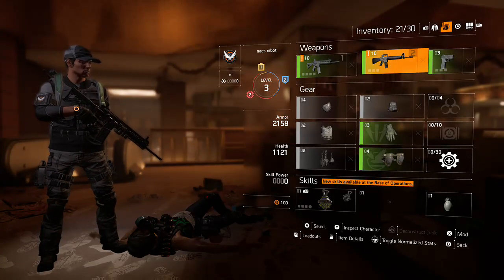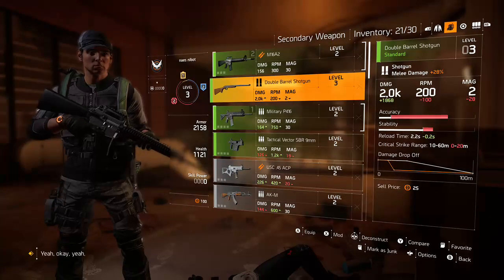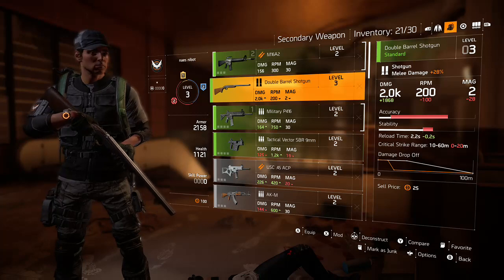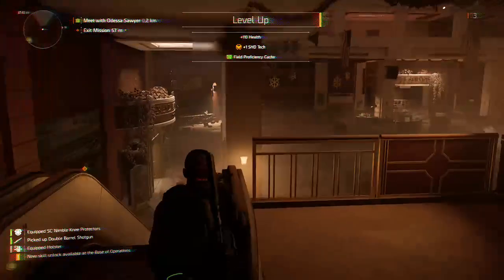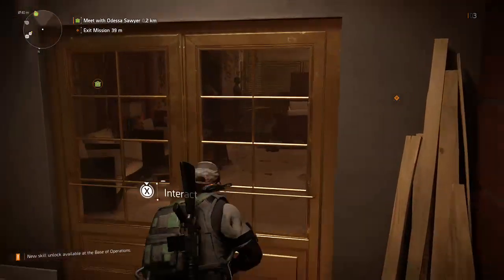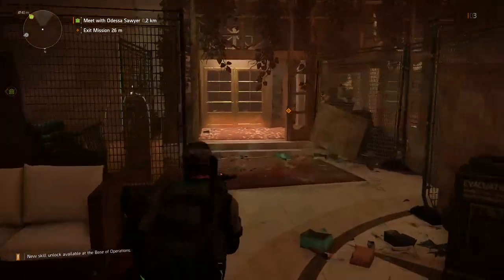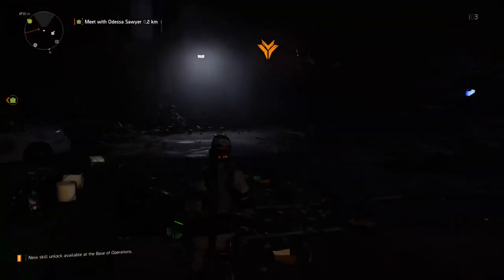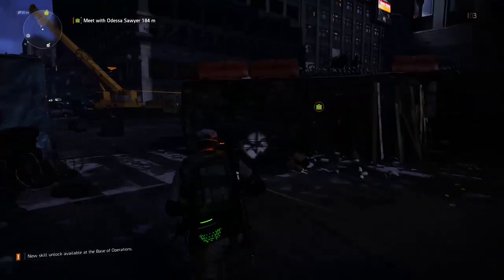So I'm kind of liking the setup I have at the moment. And I don't necessarily get particularly close enough to use a shotgun. So I'm gonna stay with what I got. Running out here. And interact. Heard a grenade. Now I'm curious. Down here, apparently.